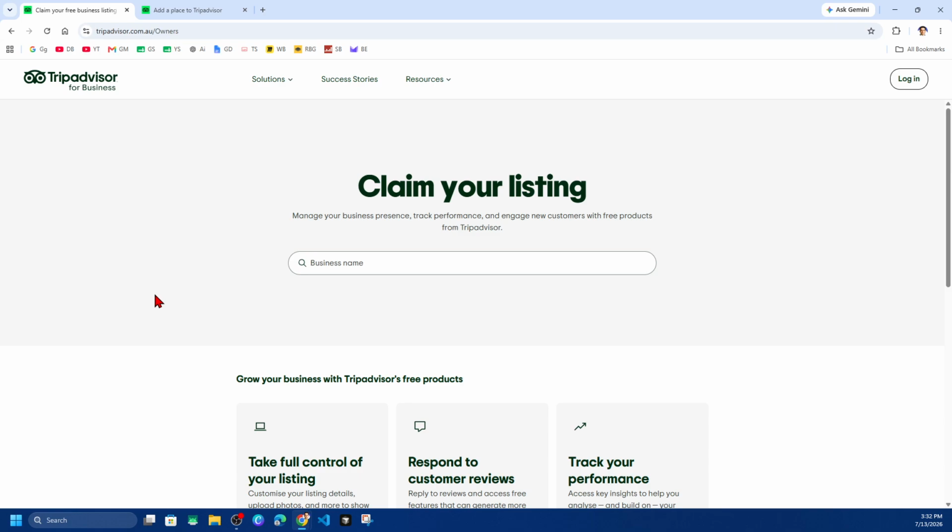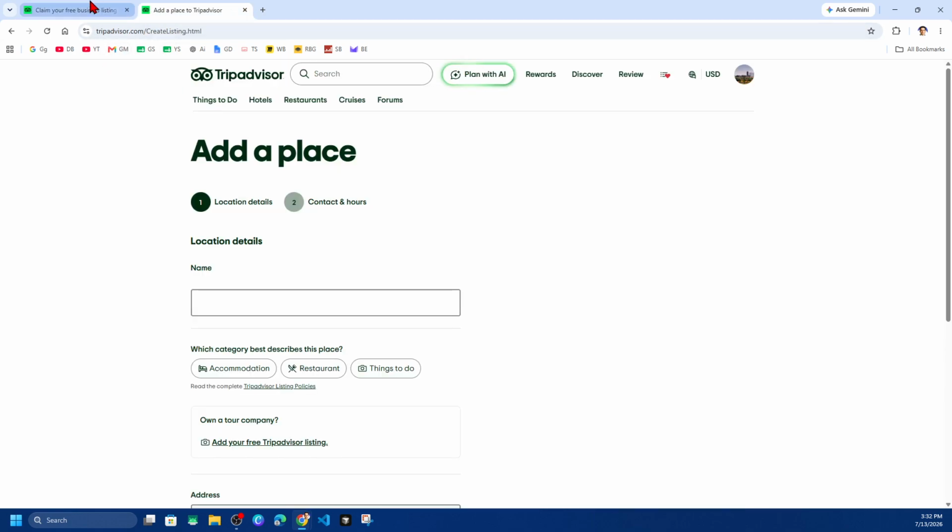Okay, so if you manage or own a travel agency, creating a Tripadvisor account allows you to manage your business hours information, respond to reviews, and if eligible, advertise or participate in Tripadvisor's business programs. Now, the first step we need to do is visit Tripadvisor for business. So we want to come over to one of these two different URLs.